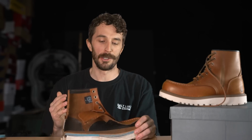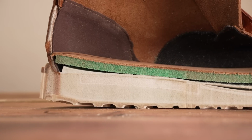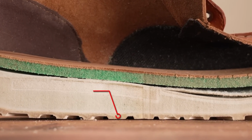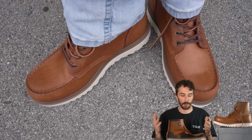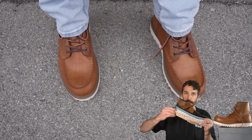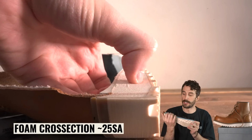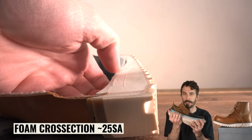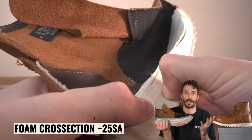But there's some issues here that you might not have seen or recognized from the outside. And one of them is this outsole is so thin. And the problem with this is you spend $270 on the world's most comfortable mock toe, but once you've worn through 1/4 inch of this outsole, you start getting into this foam, and this foam is soft. It is really soft, and it's almost like a memory foam because it doesn't have a lot of rebound. It kind of slowly bounces back like a memory foam mattress topper would.